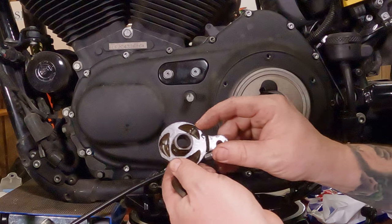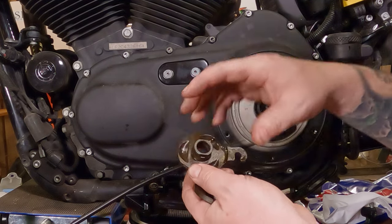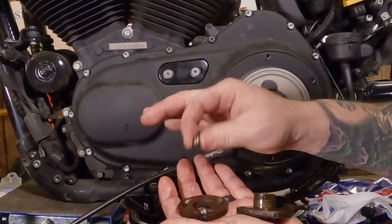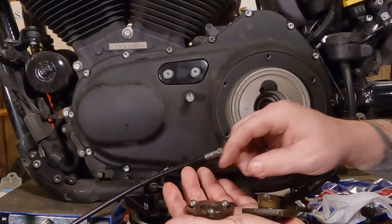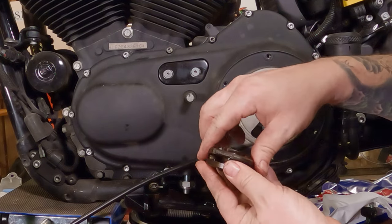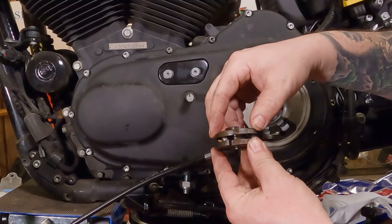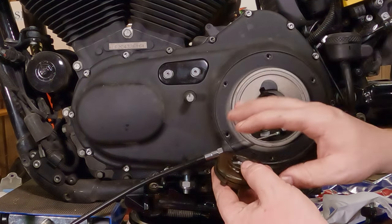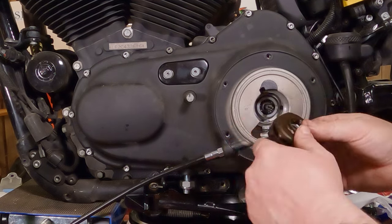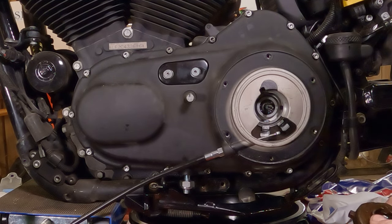The big thing you want to make sure is that there is no pitting inside of here. If there's any type of pitting, you know, like little divots, little potholes type thing, any of that on the ramp surface or on the ball bearings, you're going to want to replace that. Because when you pull your clutch, this actually rides up and down on and off your clutch. So when you pull your clutch, it pulls the cable and it goes whoop and expands and goes whoop back in. And that's what actually pushes in on the diaphragm spring. So if those are pitted up at all, that's more force it's going to take out of your left hand when you pull the clutch in. So that's a pain. Nobody wants that.